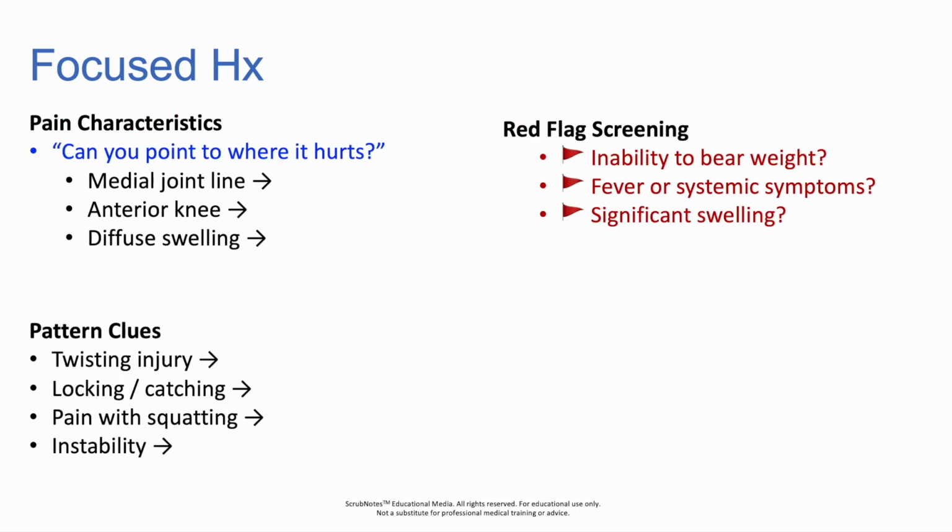The history gives us some of the most important diagnostic clues. One of the most helpful questions is, what were you doing when the pain started? The mechanism of injury is extremely important for knee injuries. For example, twisting injuries often suggest meniscus tears. Non-contact pivot injuries raise suspicion for an ACL injury. Anterior knee pain with stairs or squatting often suggests patellofemoral pain syndrome.